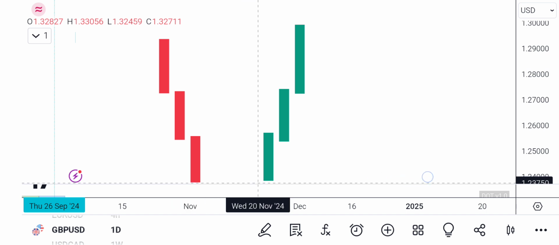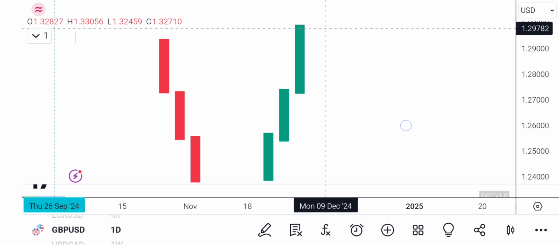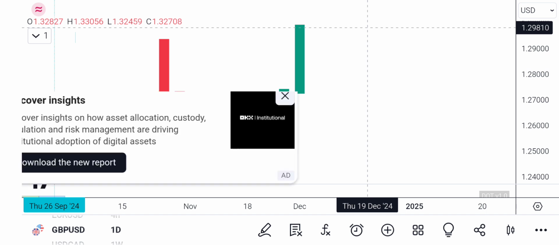A situation where we only see buy side being delivered and no sell side, it is called what? A BC, buy side imbalance and sell side inefficiency. We are going to look at that. Please listen to that again. CB is sell side imbalance, buy side inefficiency, and BC is what? Buy side imbalance, sell side inefficiency.